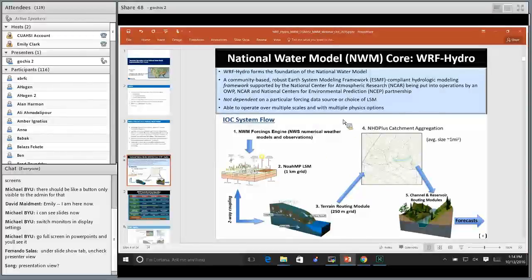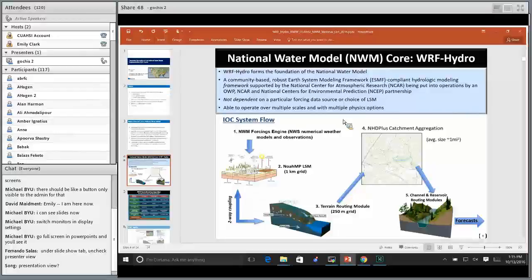For the National Water Model, there is a step which does essentially a catchment aggregation of certain model states and fluxes, runoff terms essentially, from the model grids for which the land surface model and the terrain routing modules exist, on into this NHD plus hydrography. And that hydrography consists of a set of catchments and flow line elements that are mapped across the entire United States and provide a very convenient and accurate way to collect and organize water in a very well-structured topology, so that we have a clear understanding of what the channel network elements are and where water exists in relation to real water body features.